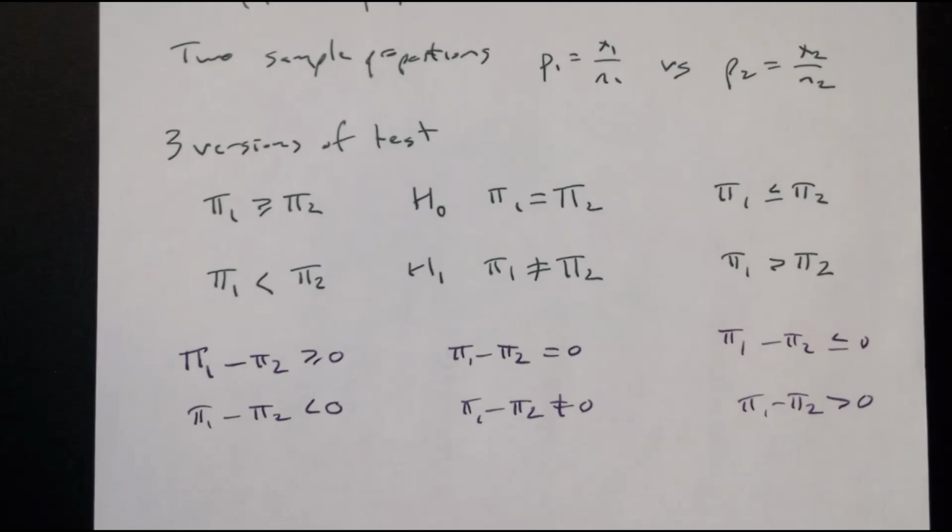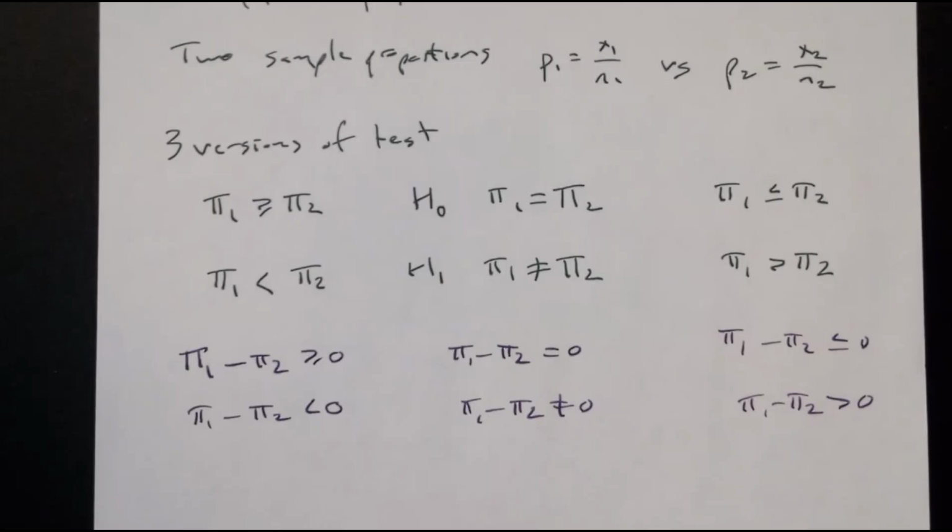Most of the time, when I'm thinking of proportions, I'm assuming. Remember what happens when you assume. Sometimes you make an ass out of you and me both. Assuming normality. If I am assuming normality, the minute I hear the word normal, what do I think in my head? Normal distribution, that means z-scores.